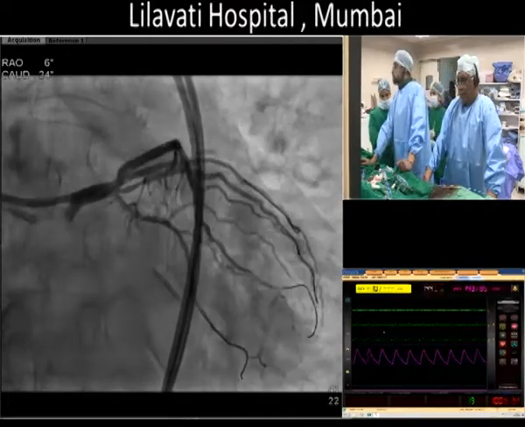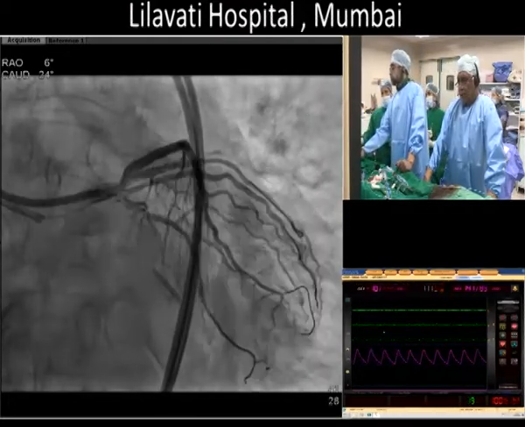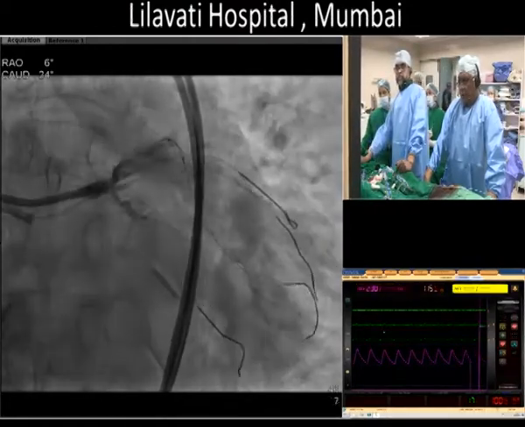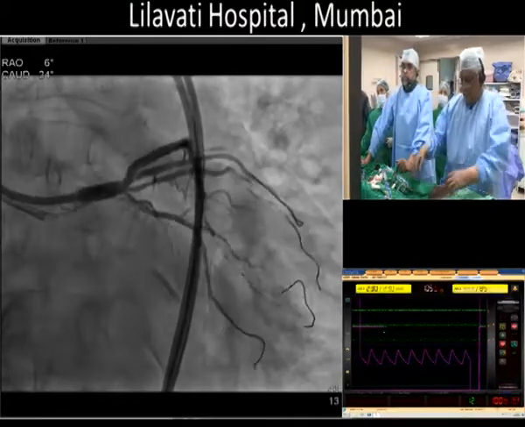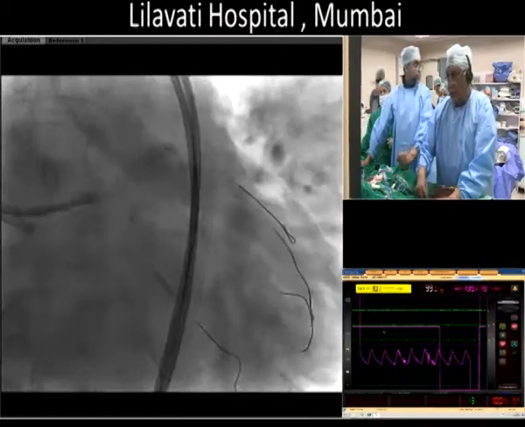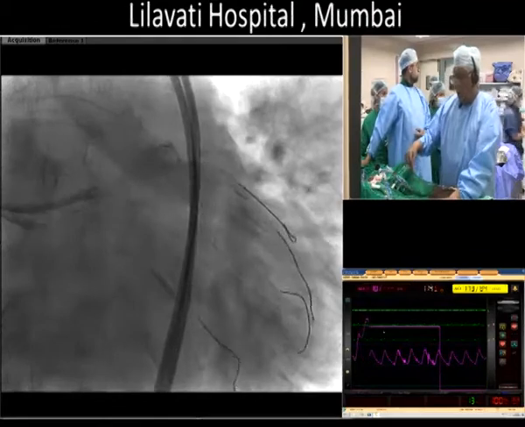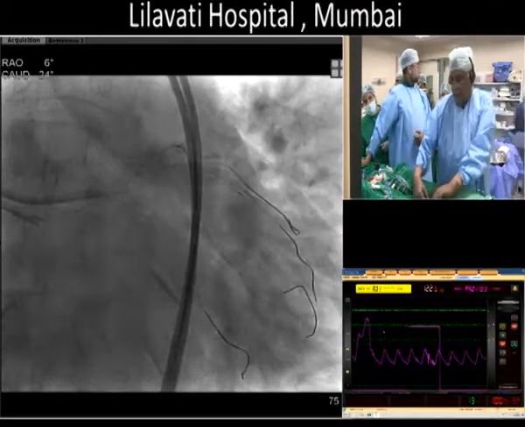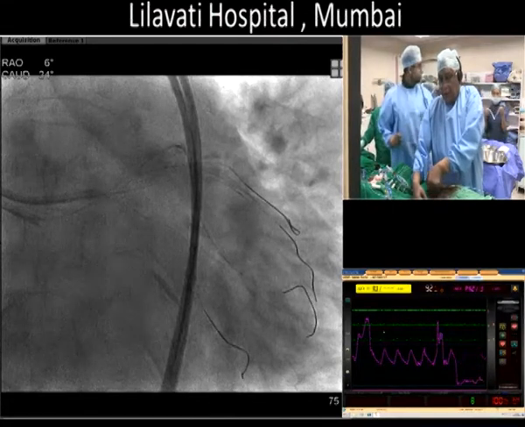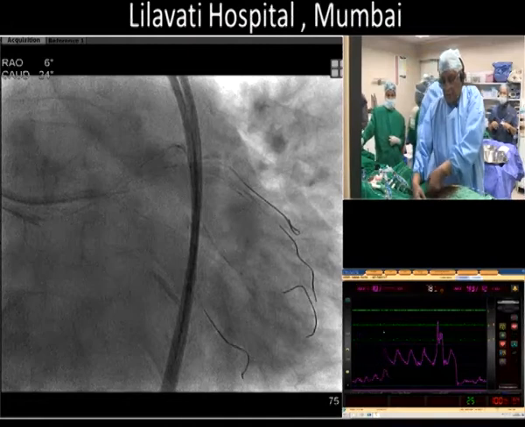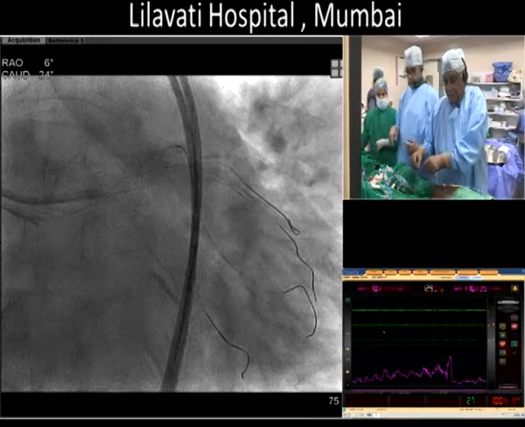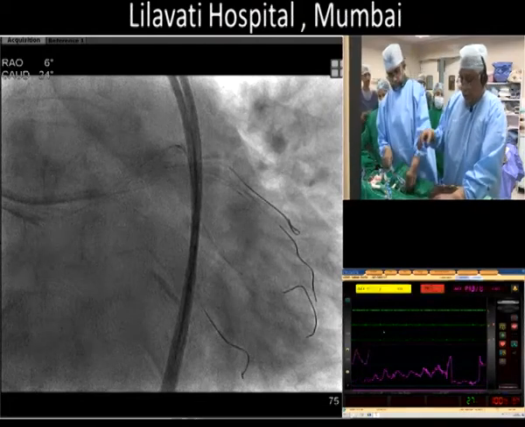It's a big circumflex, Dr. Mathew, with 3 branches. Yeah, that's right. And I think you're doing a masterful job of revascularizing this young man. Your point which you raised in the beginning of the case, when you were introducing the case, of believing in total revascularization, doing a complete job, especially in a young man like this, is extremely important for the long term for this particular patient.